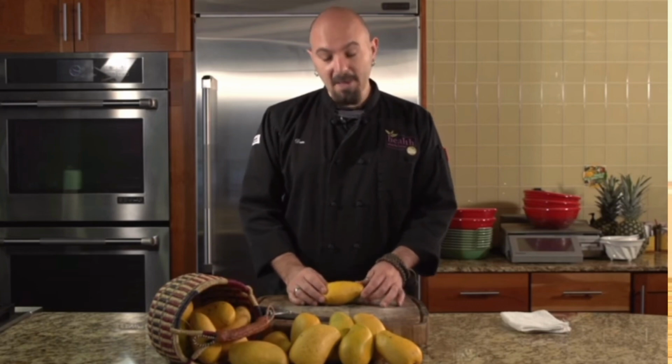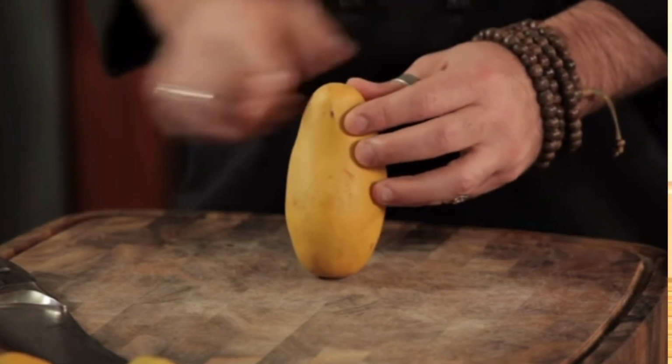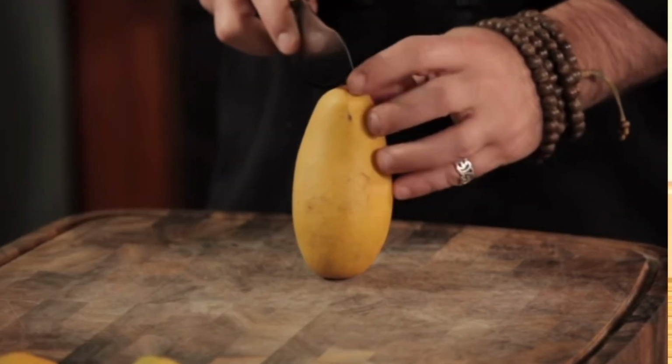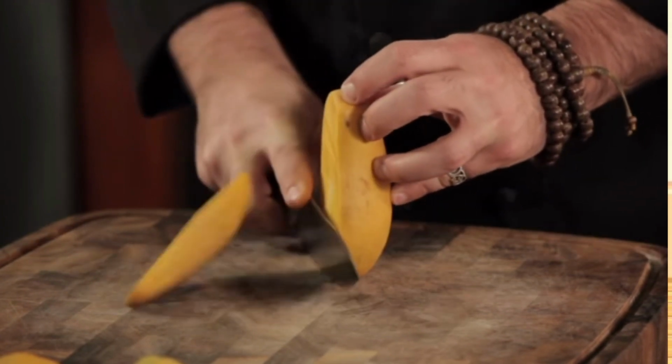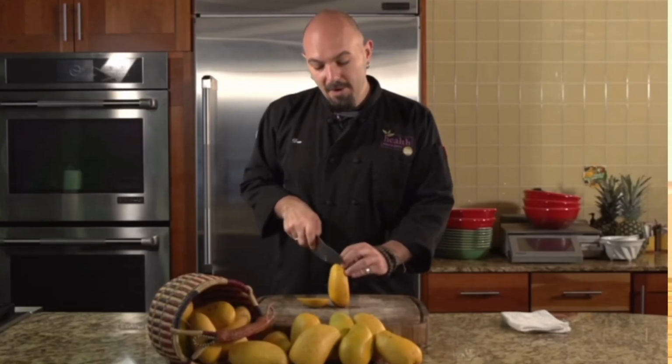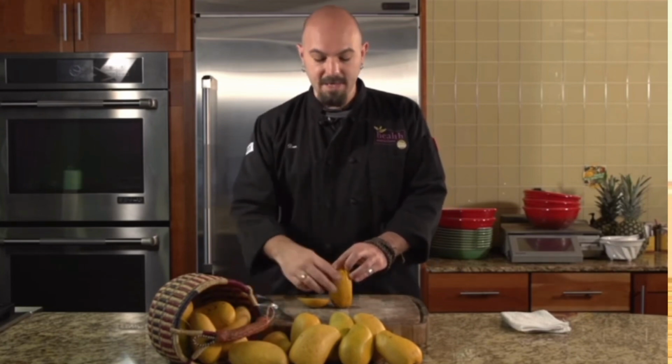We're going to start first by looking for our oblong pit that will go through the center. If you actually look for the eye, you want to cut about a half an inch on the side of that. Cut one side off, flip it around, and cut another half an inch from the eye to have both equal sides.